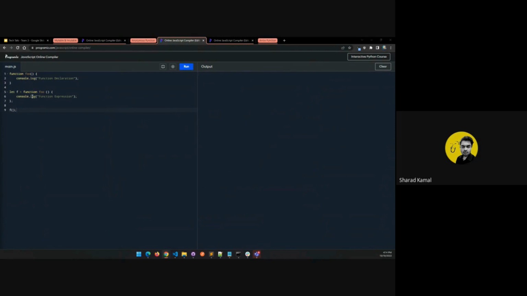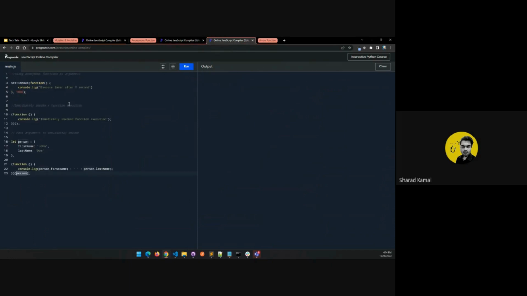A bit about function declaration and function expression. It has to do with the function naming process. As a result, we could remove the function name from the expression, as we are already assigning it to the constant variable f. So we could remove this foo part. It would work fine. Run it and see. Yep, as I suspected, we could remove the naming part. So what's the use of this? Only to remove the name, and that's what the anonymous function is about.